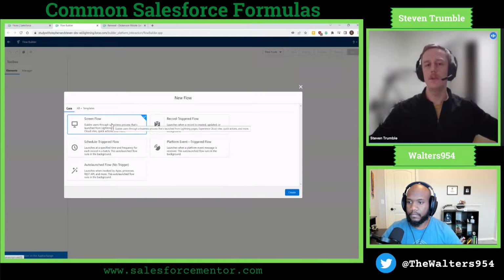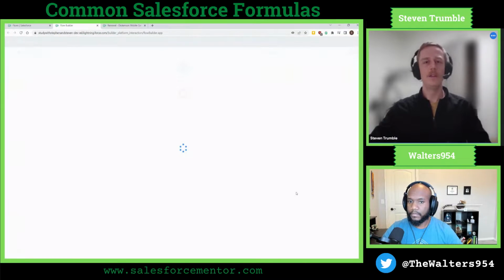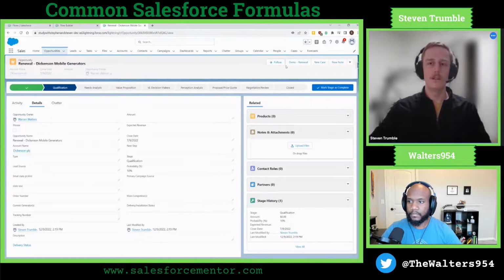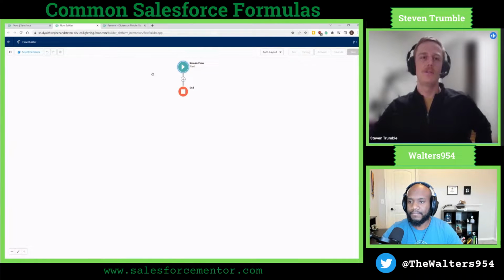that'll just allow us where we can change the opportunity owner, we can change the amount, we can tweak a few things. So screen. And then the very first thing we're going to do, if you remember back here, we've got this button, and then we're taking a lot of values from this record that already exists. So the very first thing we're going to do, the first is we'll create a resource.